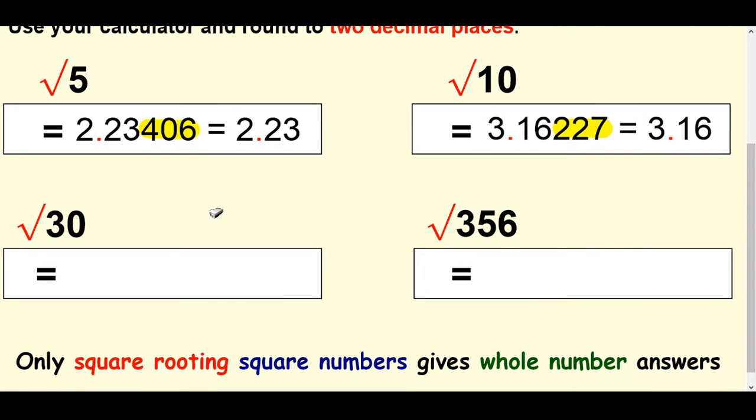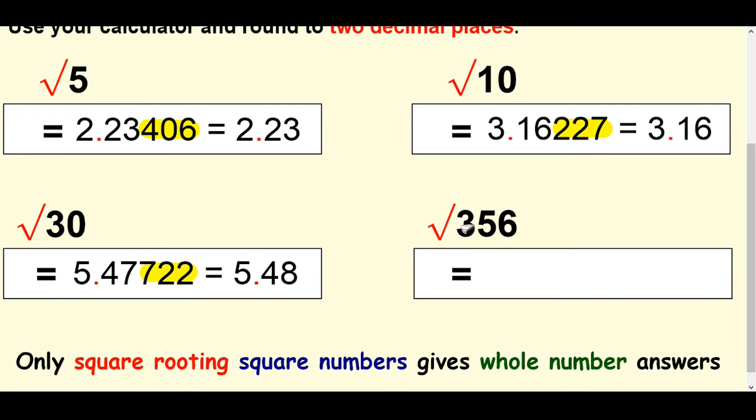Okay, right, square root of 30. Now 5 times 5 is 25 and 6 times 6 is 36, so it's between 5 and 6. This is your answer that will come out, it'll be longer than that. Now we're chopping it 2 numbers after the dot. So this is the important one here, this 7 that's highlighted. Now because that's higher than a 5, that's going to go up 1 place. So it's going to go to 5.48.